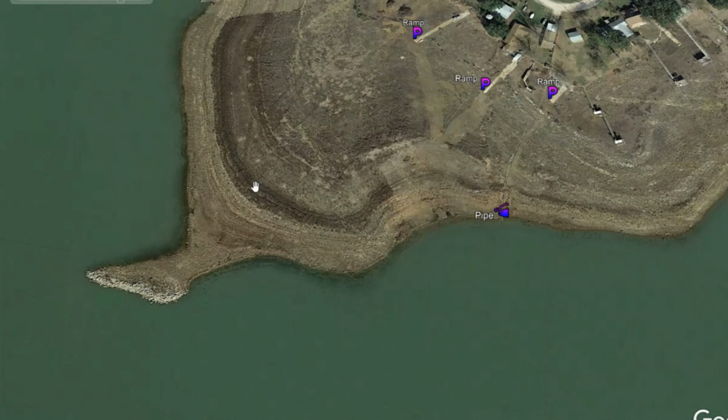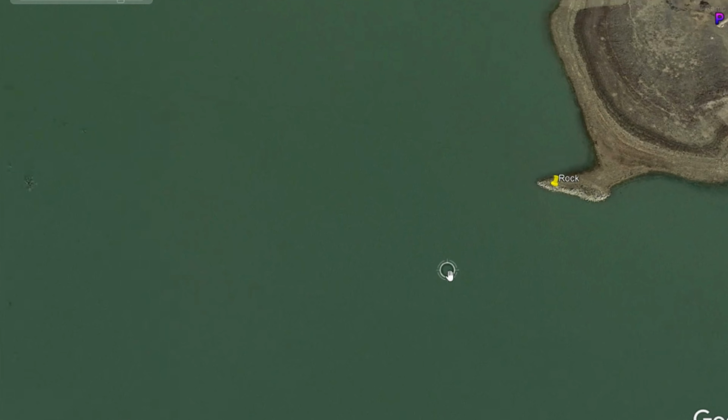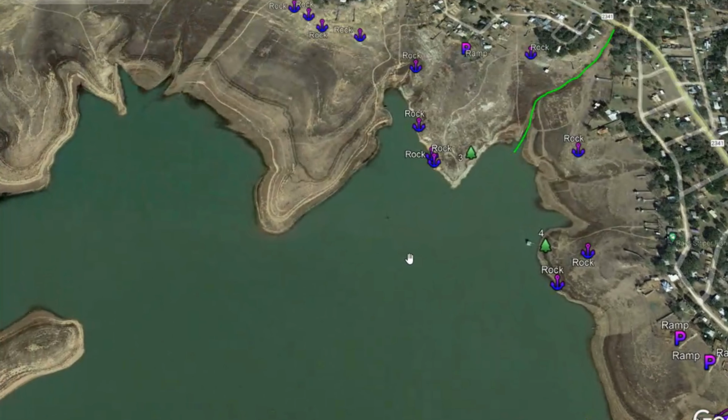All right, so as we move a little bit further out here, you do have a long pipe that comes out here you could check out. I don't know if that's worth your time or not, but did mark it. A lot of different ramps up there. We've also got some rock that's out here as well. I did not see that last time, so I'm going to mark that again. We're probably going to find several other things as we move along here, just because this lake had so much stuff to find, so many opportunities to find things.